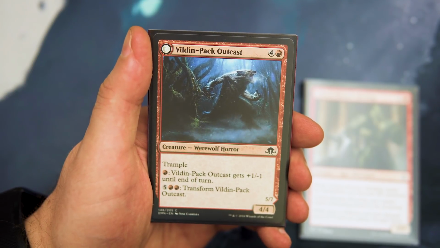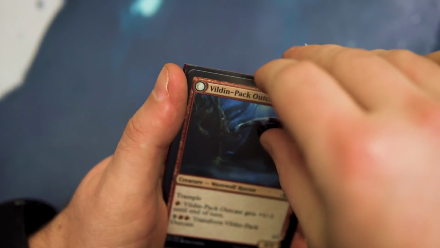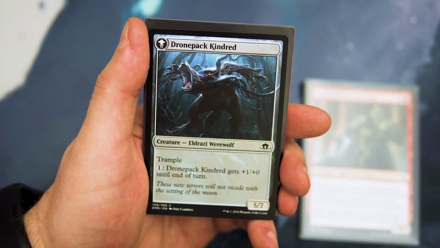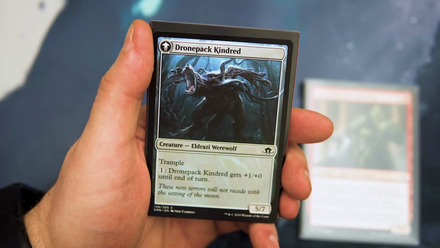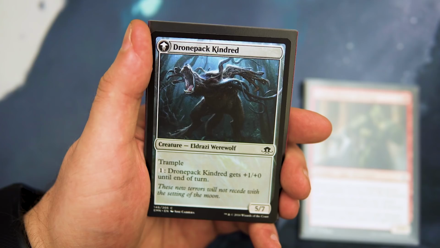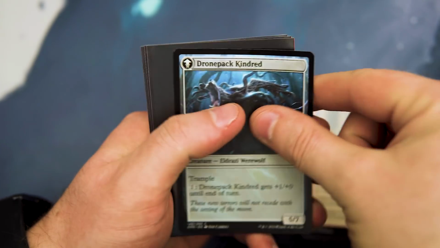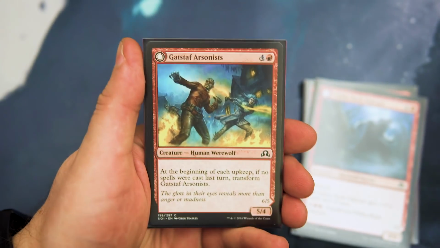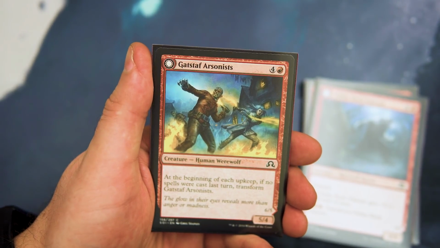Or you can pay 5 and 2 red to transform him over. Just get the card out. Into a 5/7 with Trample, and then it is pay 1 of any mana, and it gets +1/+0 to the end of turn, so you can really pump this up to be massive if needs be with the extra mana going on. Next up, and the other one we've now got is Gatstaff Arsonists.